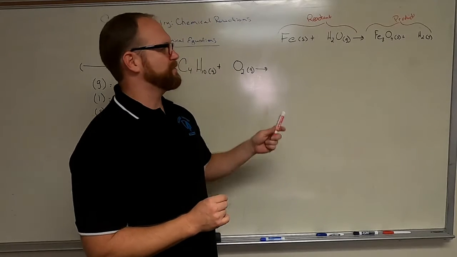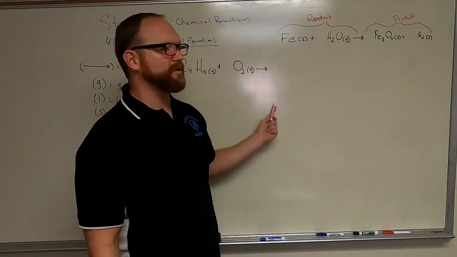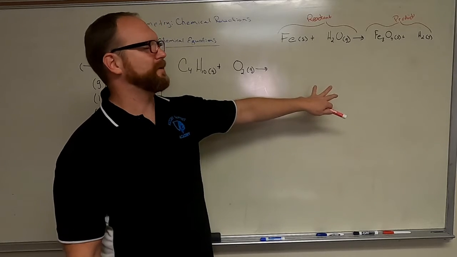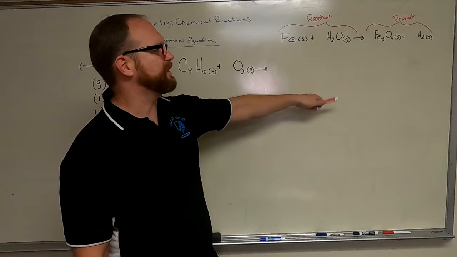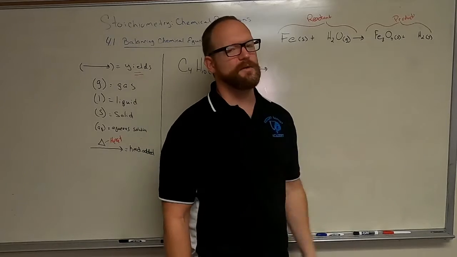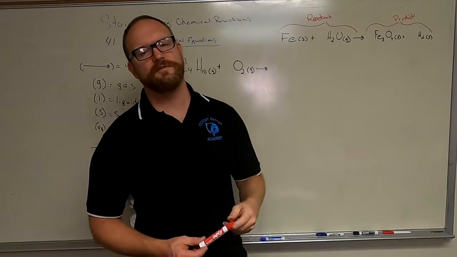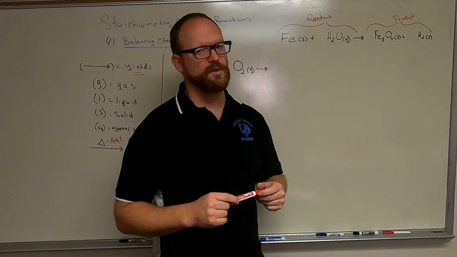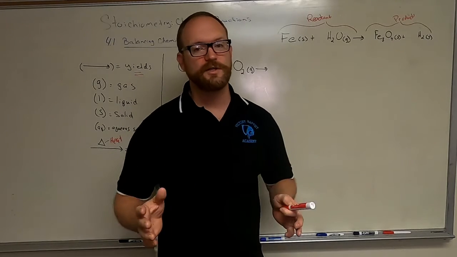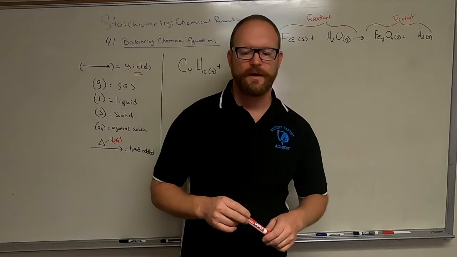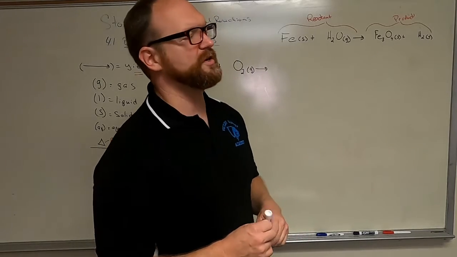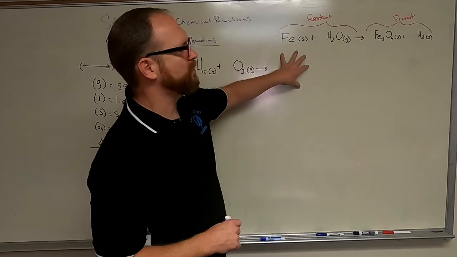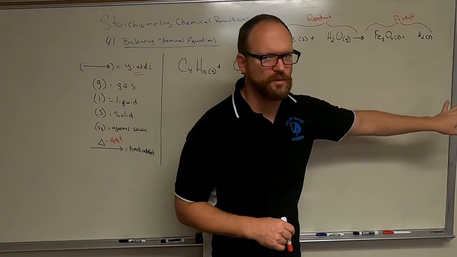And so if I had an equation that said I have marker plus some O2 with combustion, I have to add some heat maybe, and I'm going to end up with some carbon and some other stuff, I still have every bit of matter that I started with. I'm not going to lose any of that. It's still there. And so that's the law of conservation of mass. Whatever I start with, I have to end with.